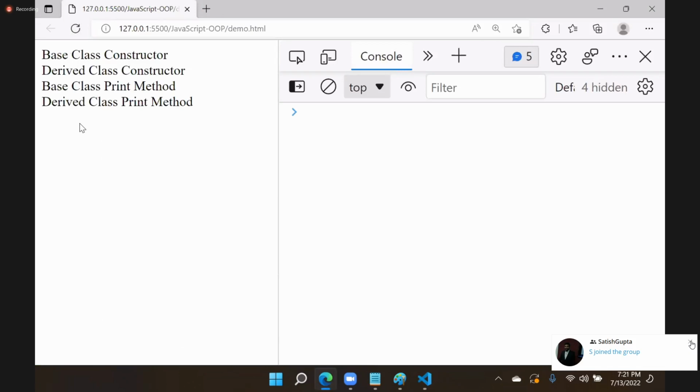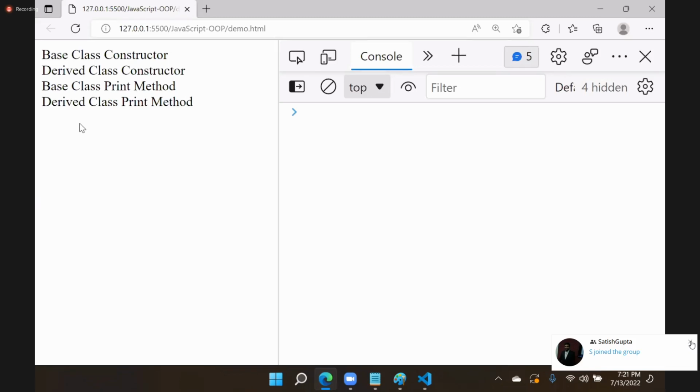First base class constructor, then derived class constructor, then base class print, then derived class print. So as per the OOP language rules, first base class constructor, then derived class constructor. This rule is internally followed by Java, .NET, C++ and all, but not TypeScript, JavaScript.